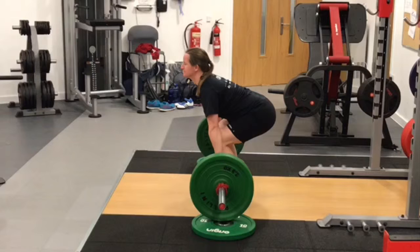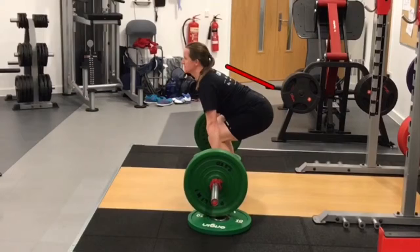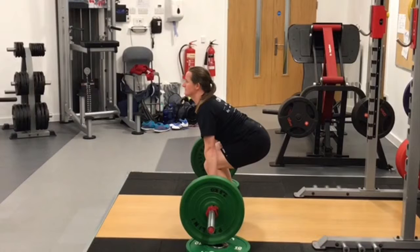However, again, I would program posterior chain exercises for this particular athlete to address weaknesses in the extensors of the spine, which I have discussed previously. I'd also look for an improvement in her subscapular retraction. So for example, I'd get her to do some more overhead work, overhead squats for example, also getting her to focus really on her subscapular retraction while performing the exercises and all exercises.